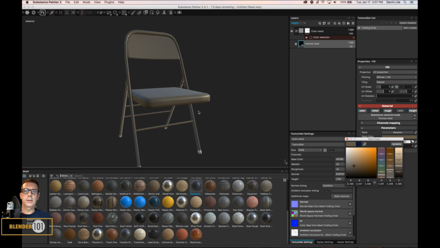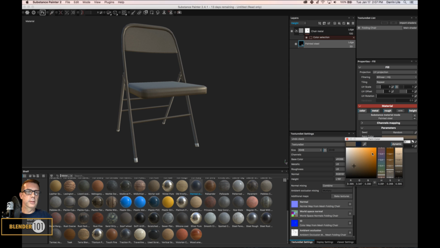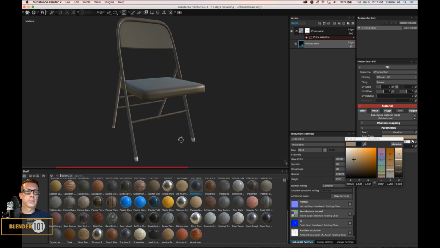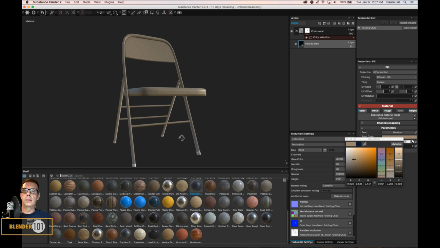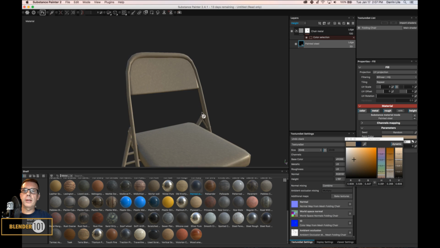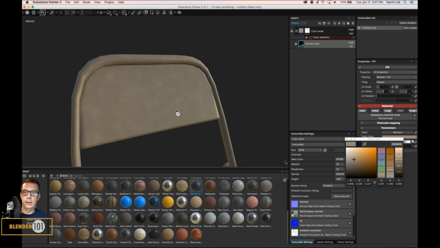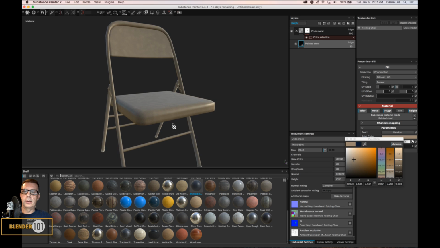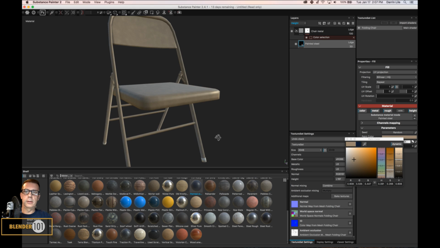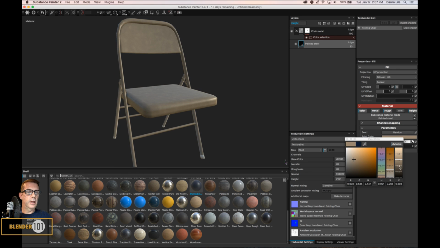Let me try this. Yeah, getting there, although now we've got that texture in there that I'm not real wild about. Let me take that back down to 1. Okay. Still not wild about it. But we're getting there, I think.